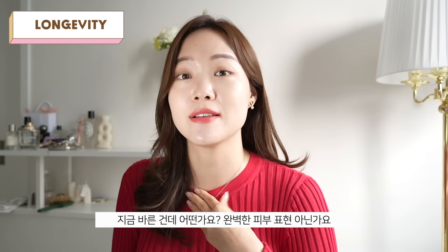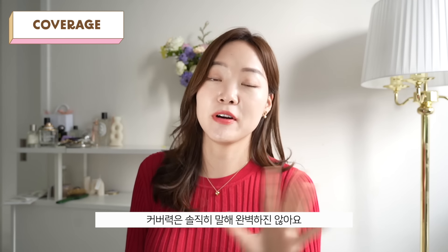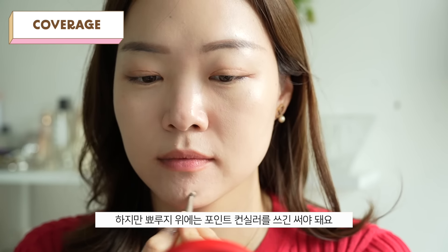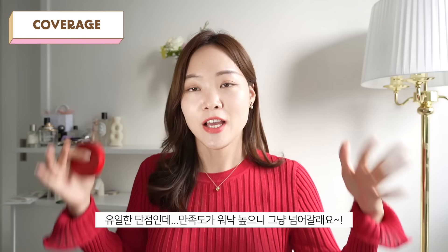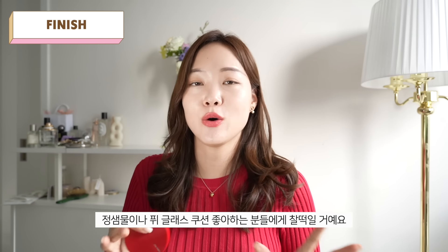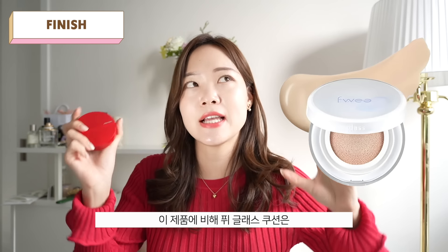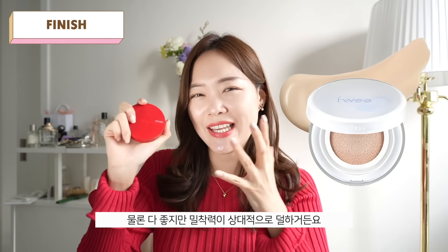My skin just looks flawless — I'll just say it, it looks beautiful. For coverage, it's not perfect, but considering how thin it is, it actually has decent coverage. I do still have to pinpoint conceal on big blemishes, but that's the only minor setback. You're just left with this nice, glistening, really healthy-looking skin. If you like the Jungsemo cushion or the free glass cushion, you're going to absolutely love this. The only disadvantage the free glass cushion has is that it doesn't adhere as tightly as this one.